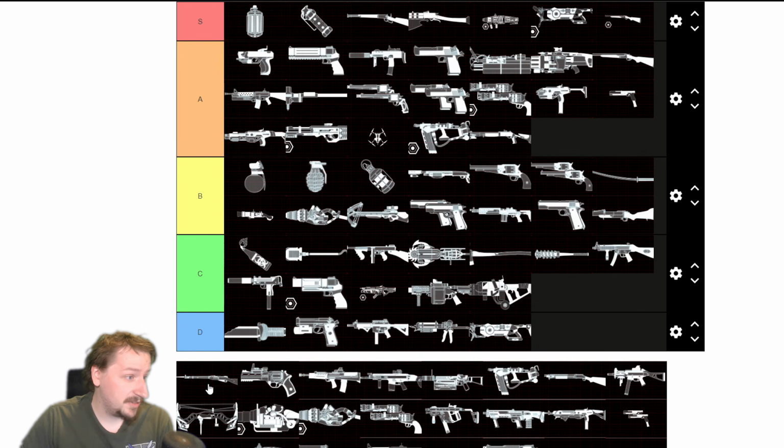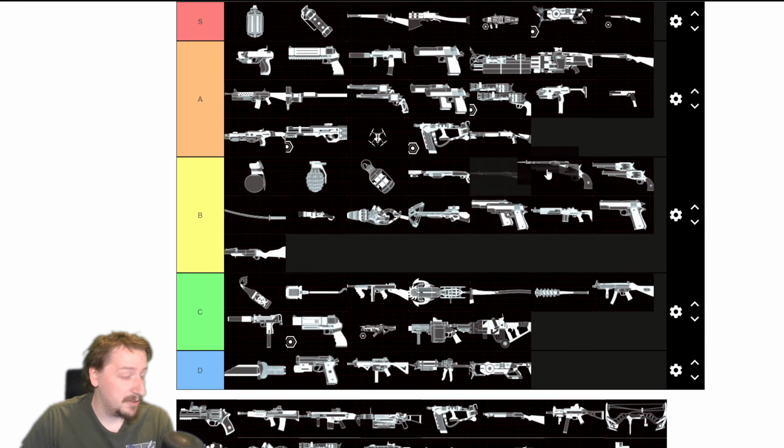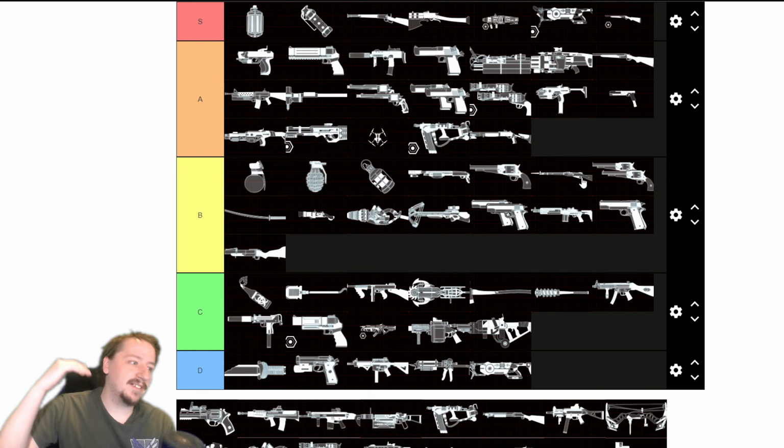The Mosin on Survivalist is pretty decent. You can block and parry with this. Sadly, this doesn't count as a melee weapon though, so you can't really run faster with it. If you could, it would probably be much higher. Honestly, if you could, it'd be S tier. But right now, it's probably like high B tier, low A tier.